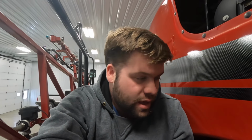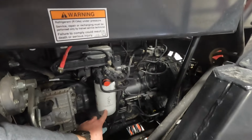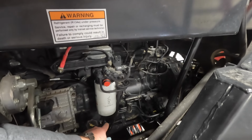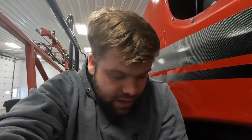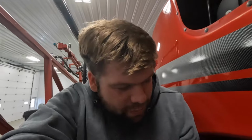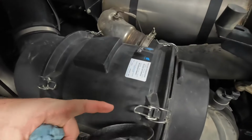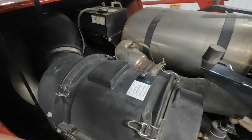Okay, we just got done draining the oil, as you saw, and then I already put the oil filter on the other side of the motor here, and then I just got done putting this fuel filter on, and then we'll go underneath the front, underneath the fuel tank, and put the fuel water separator filter on up there and kind of show you how it goes. Basically the same principle for over here. And then earlier, I put in a new engine air filter in there.